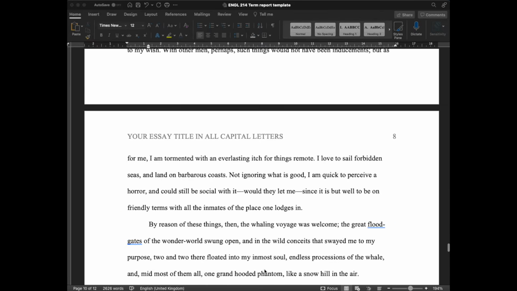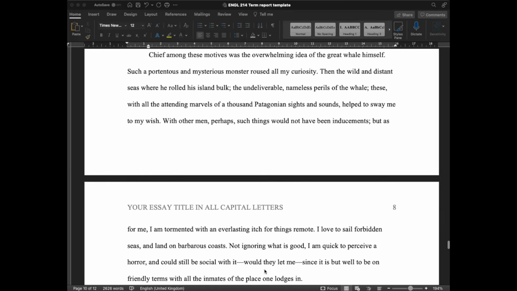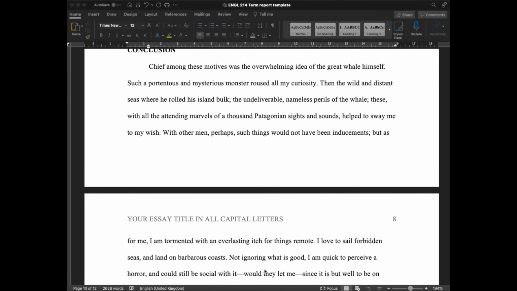I'll be reading a paragraph and all of a sudden in the middle of the paragraph the text color or the font type or the size will change. And when I see this, I know it's because a student has copied something from one document and pasted it into another and hasn't changed the font so that it's consistent.